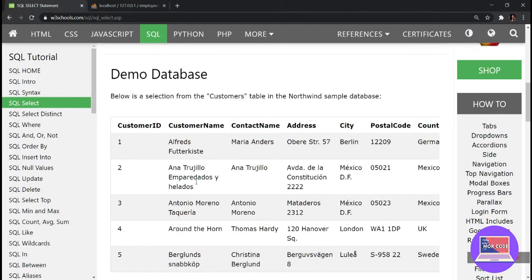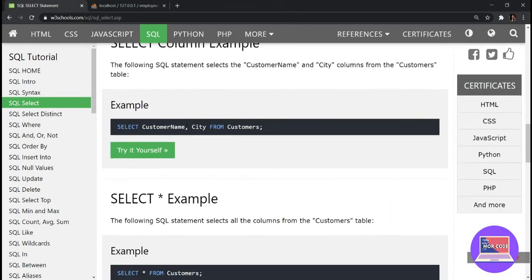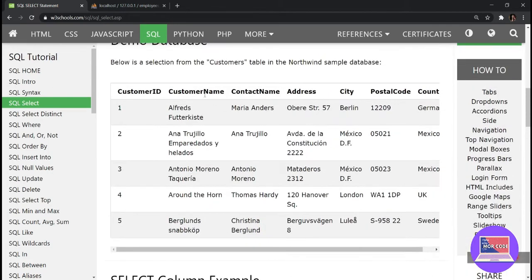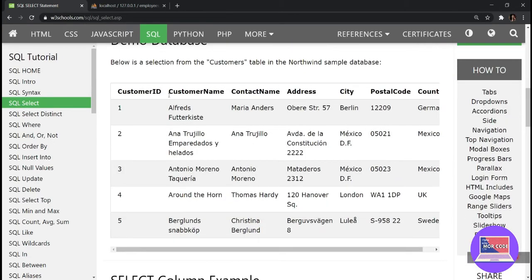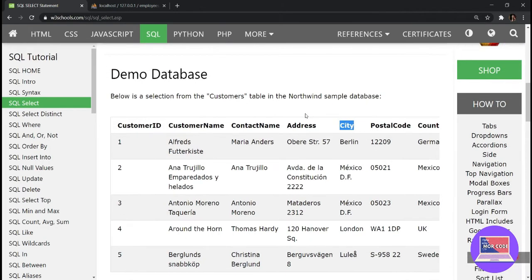So we have this example here. Below is a section from the customers table in the Northwind sample database. Select customer name, which is this column and this field, and city, from which table?